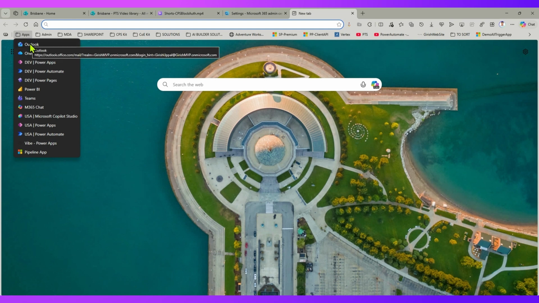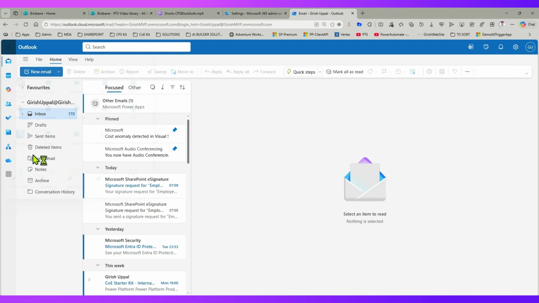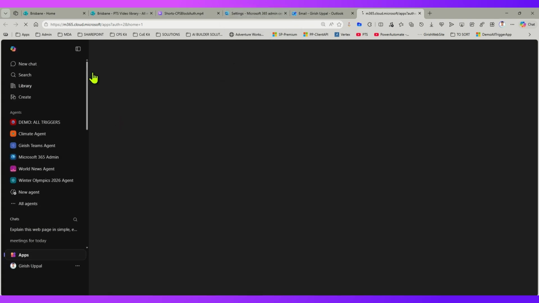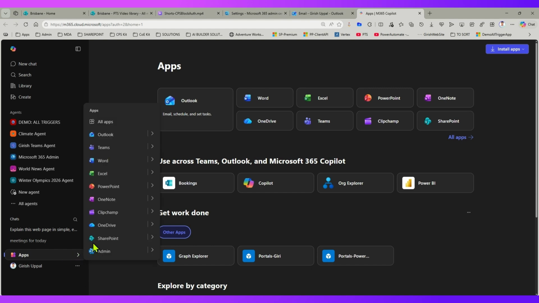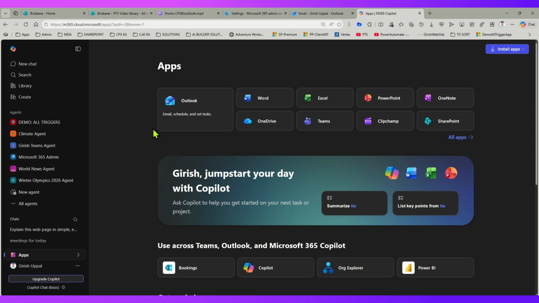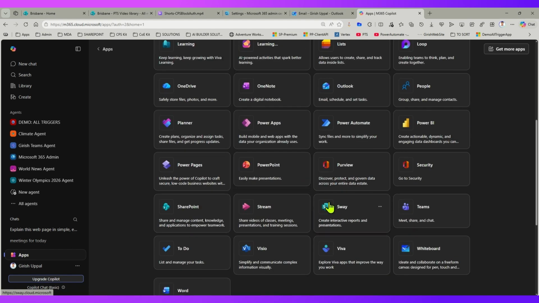So let me go into maybe Outlook, or yeah, you go to MS Forms. Basically I'm just navigating to the forms application. If you have the forms URL, you can go ahead and get this. I'll go into more apps, and from here I will navigate to forms. Then I'll copy the forms URL, and then I can add that form in the list. If I go into all apps, here you can pick up forms and then get the form URL.